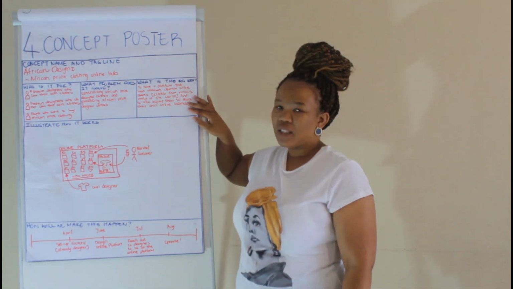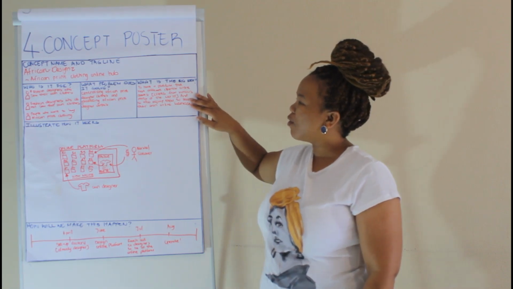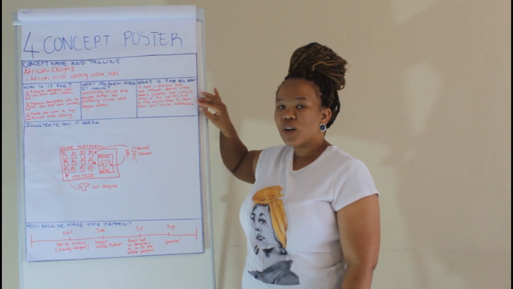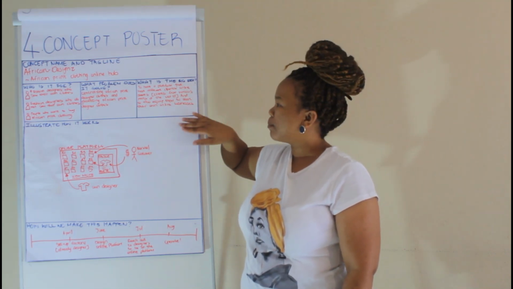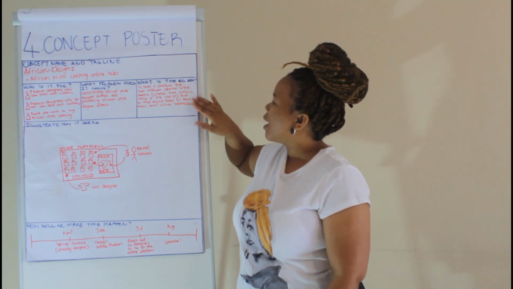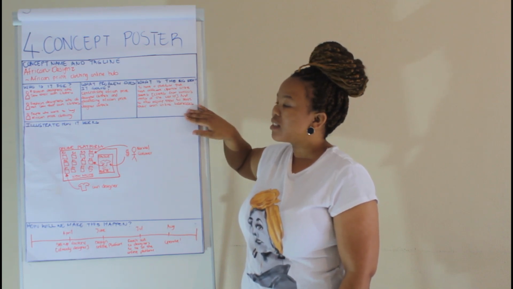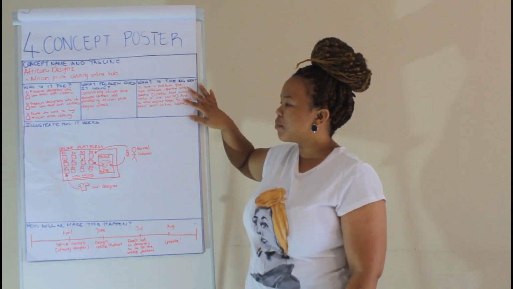What is the big idea? The big idea is to have an online platform that has different clients' online stores, and these clients are from various parts of the world, so all 7 continents, and to also equip them to start their own online businesses. So that is the big idea.